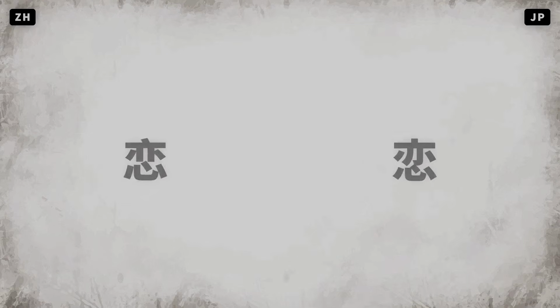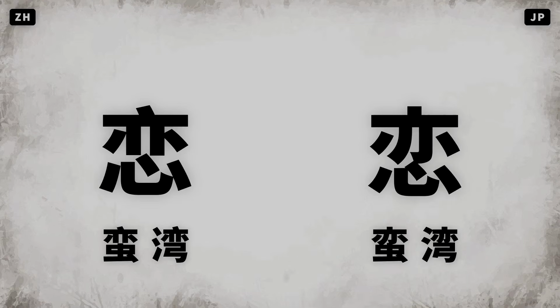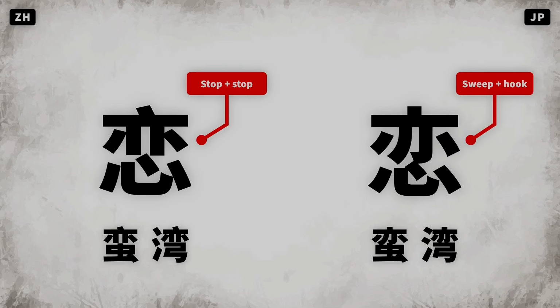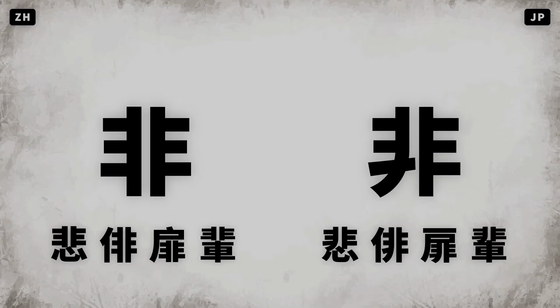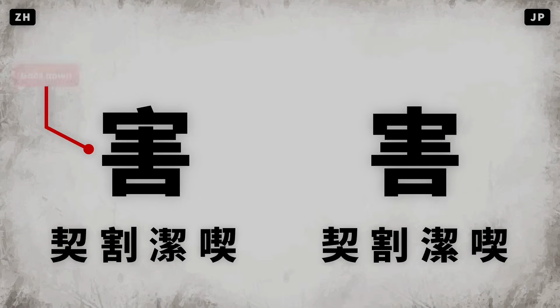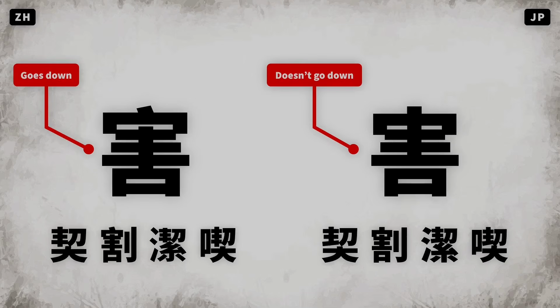In a few characters with this shape, the Chinese version features 2 vertical strokes, whereas the Japanese one has a sweeping stroke and a hooked stroke. This only happens when this element is at the top of the character. In others, the Chinese form resembles the Japanese one. A similar thing happens to this element, in which the stroke on the left sweeps in Japanese but doesn't in Chinese. There are some characters in which this shape is replaced with this one due to Japanese character simplifications.